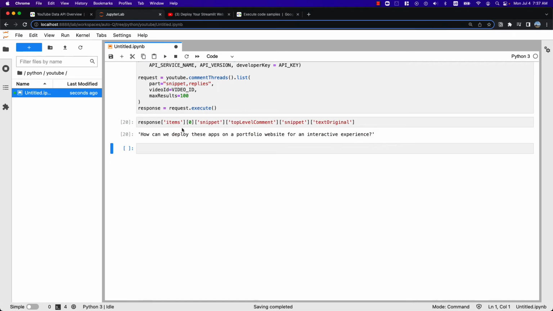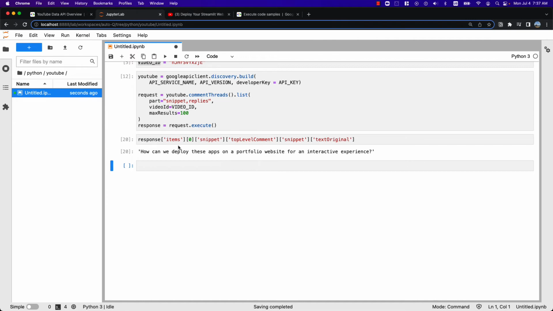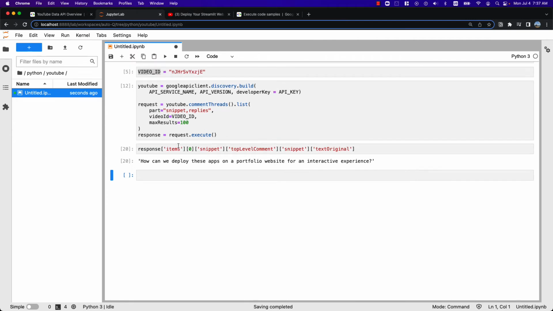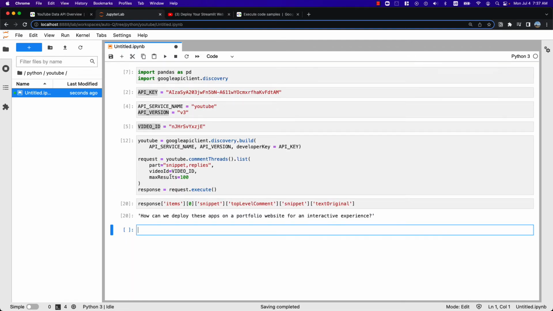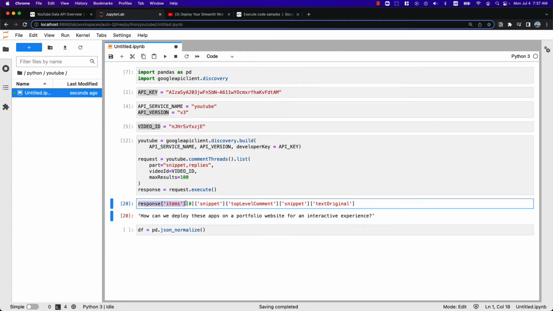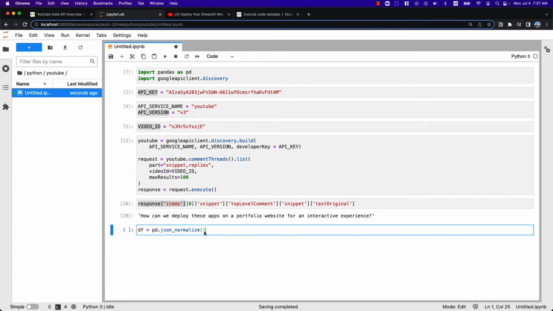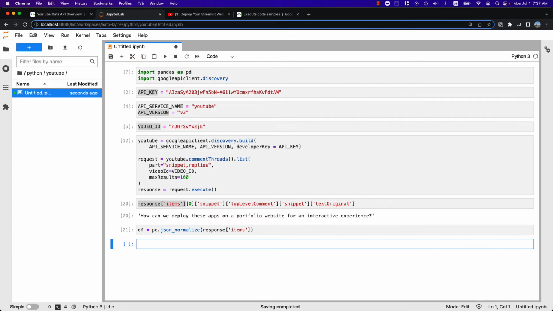So let's convert this response into a pandas data frame, and that way we can save it into a CSV file. To do that, we're going to use pd.json_normalize, and from here we're going to pass this response items key, and if we run it, it will convert it into a data frame.